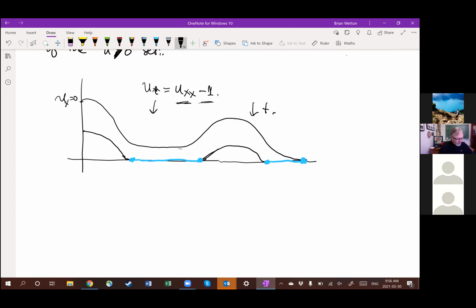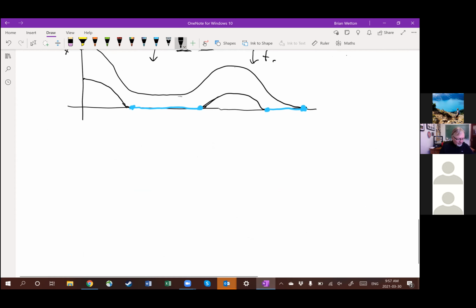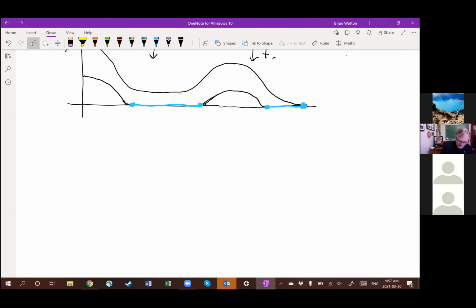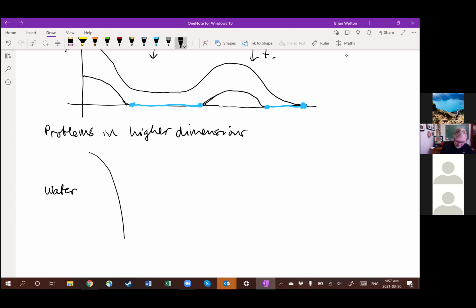Okay, so I've got a little thing here that says that these problems can be posed in higher dimensions. I think I showed you this for the Stefan problem, but let me do it again anyway. So, problems in higher dimensions. I'm going to have the Stefan problem. I'll have my water and my ice. I'll have my heat equation over here. This is something which we've labeled the Laplacian of u. There's alternate notation for that.